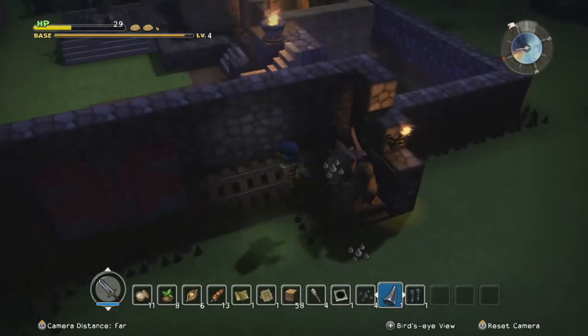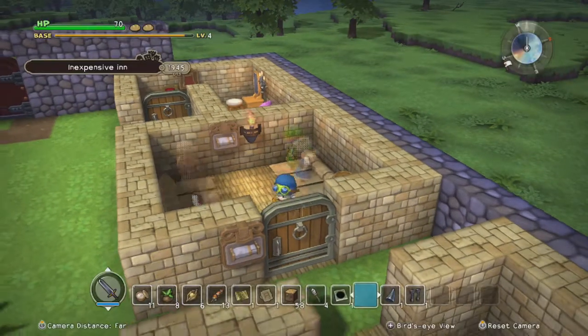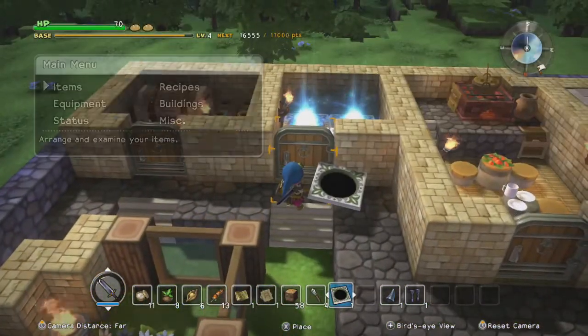Oh boy. This is gonna hurt. And that's why you don't work on these things. Oh, wait. Now I have to go to bed again. Oh me, I am stupid. I am so stupid. Because I got a green teleportal. And you know what that means.